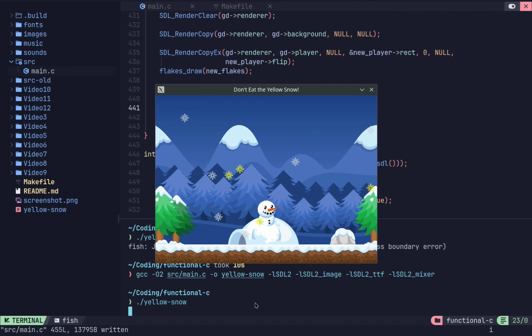1, 2, 3, 4. It looks like it might be doing it. So the 30 frames a second video is not catching how fast it's moving. This stuff is just streaking by on my screen. This is probably running at upwards of 12,000 frames a second, something like that.